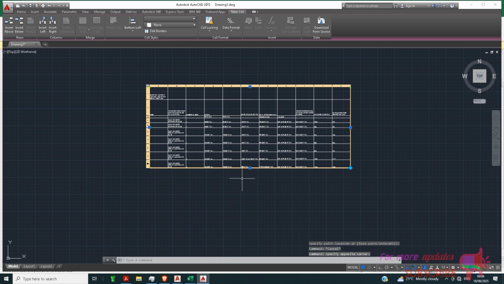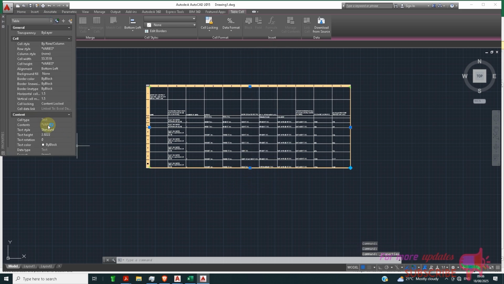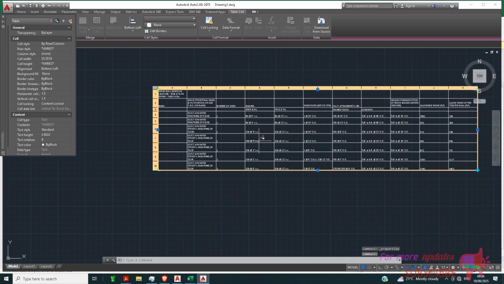Select, then right click, Properties. I want to change the text height. The text height is from 2.8 to, let's say, 4.